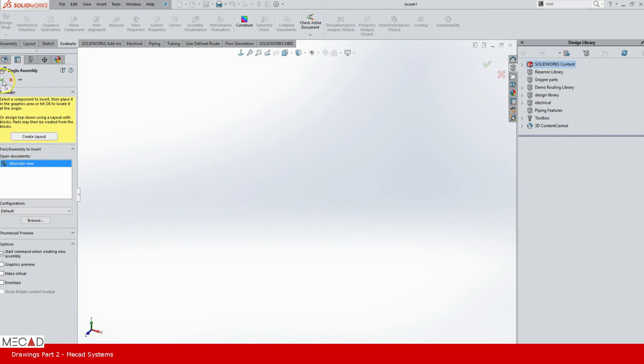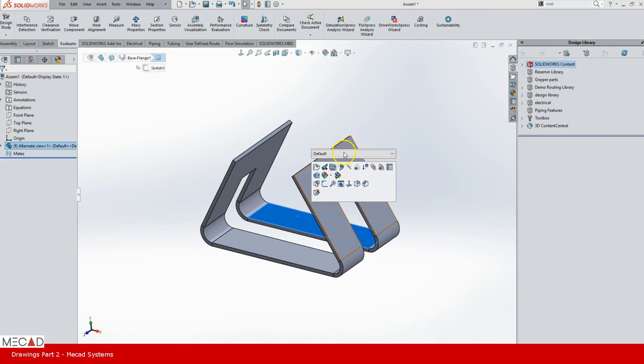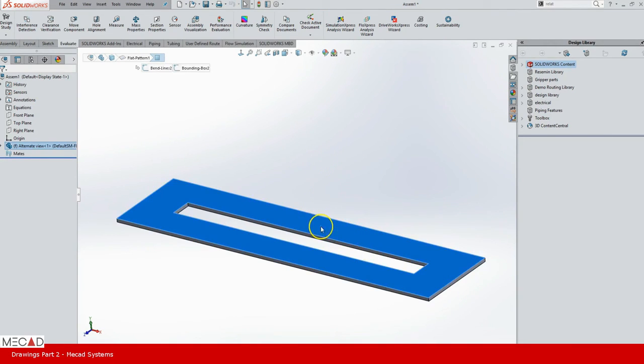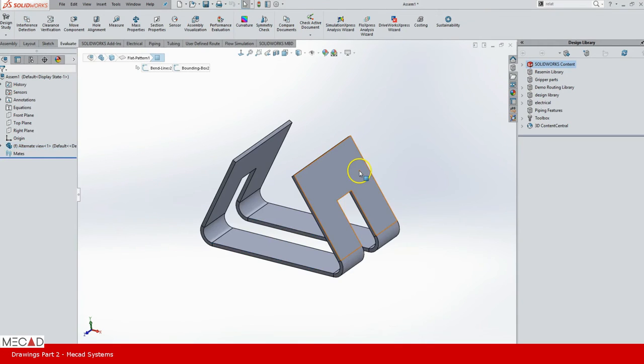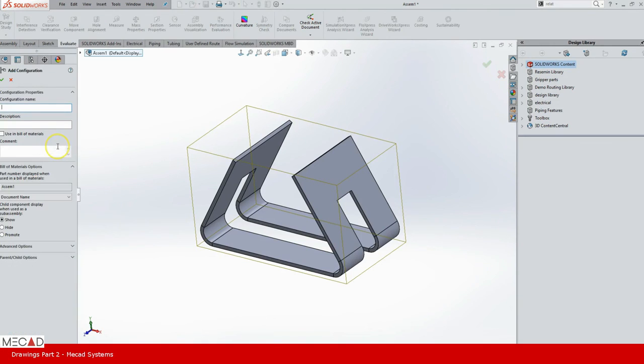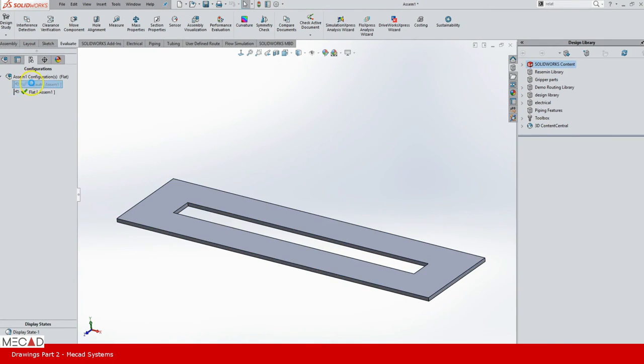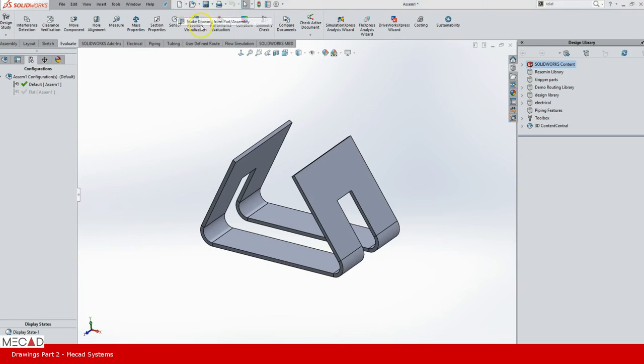So I'm going to take an assembly, use my part, and of course you know that SOLIDWORKS sheet metal parts, when you create a flat pattern of that or a flat pattern drawing, it actually creates a derived configuration of it. So if I go here, you'll actually see the configuration can switch between a normal and flat pattern. So I'm going to create a new configuration. Add configuration. I'm going to call this one flat. And I'm going to switch to the flattened configuration. So if I go into my assembly, it's default, and there it's flat. So I'm going to save it and make my drawing.